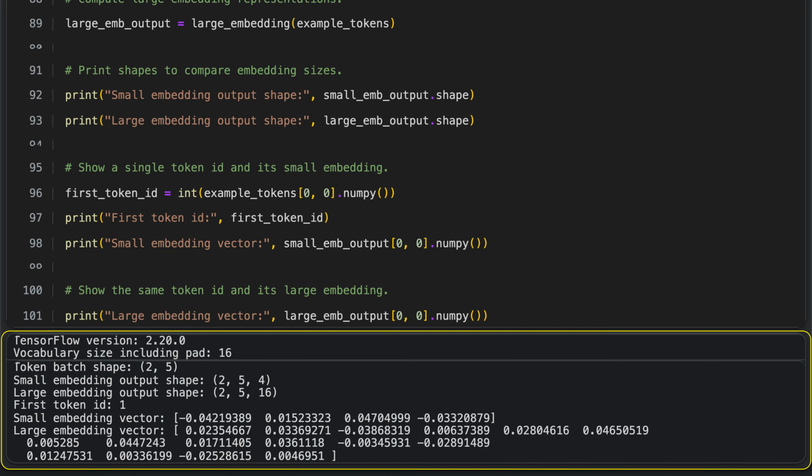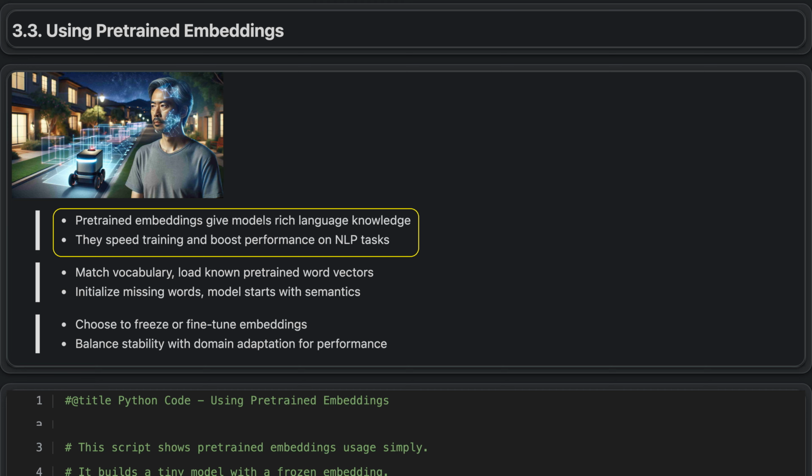Using pre-trained embeddings. Pre-trained word embeddings provide a rich starting point for language models by using vectors learned from large text collections instead of learning all word representations from scratch. These embeddings capture patterns of word usage and relationships, such as grouping related professions or placing related actions near each other in the vector space. As a result, models that use them begin with stronger language understanding, which is especially helpful when working with small or specialized datasets. This typically leads to faster training and better performance on tasks like sentiment analysis and topic classification.